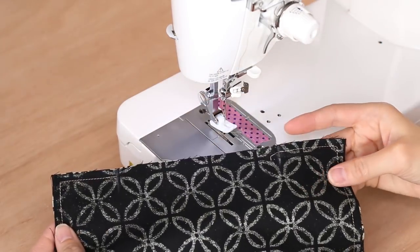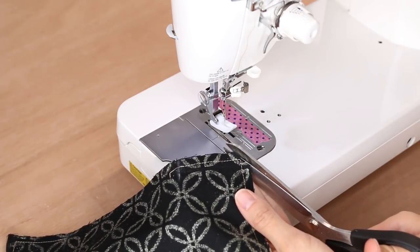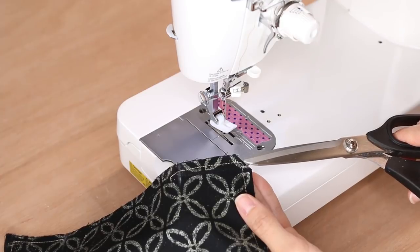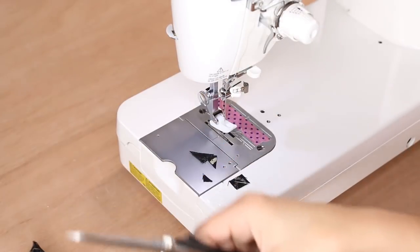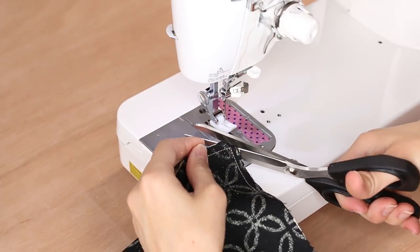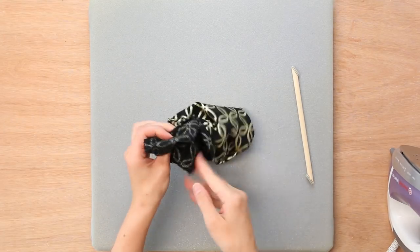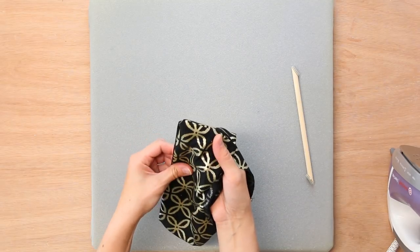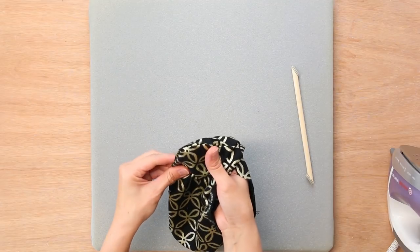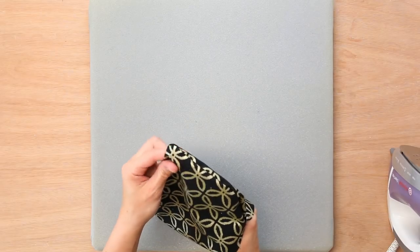Because I want my corners to look nice and crisp, I'm going to use my scissors just to cut a diagonal right across the corner, and you want to stay a little bit away from your stitching, so you don't want to cut into your stitches at all. Now it's time to turn that pocket fabric right side out. When you get to the corners, I suggest using a turning tool, it can be a chopstick, something blunt, just to poke out the corners.